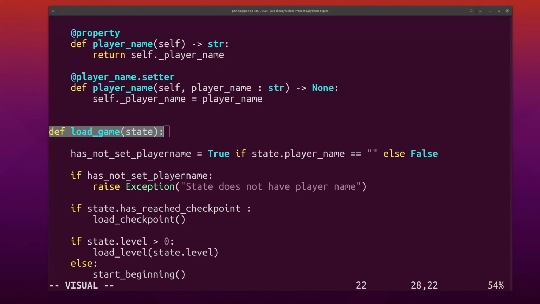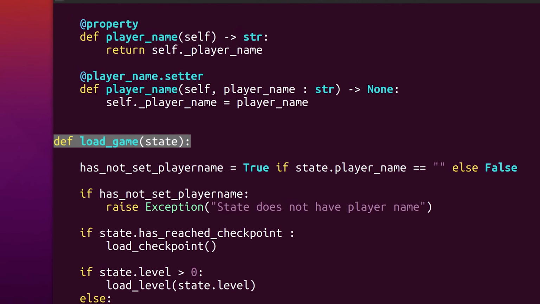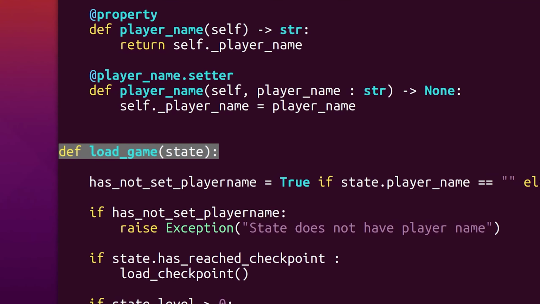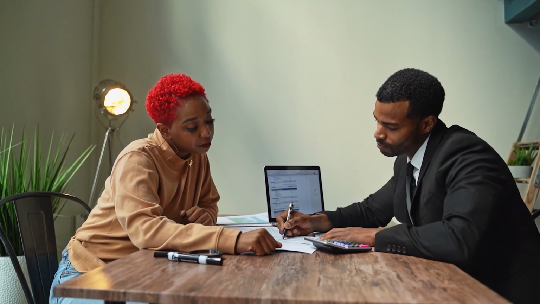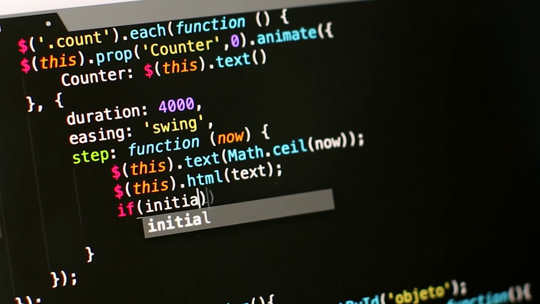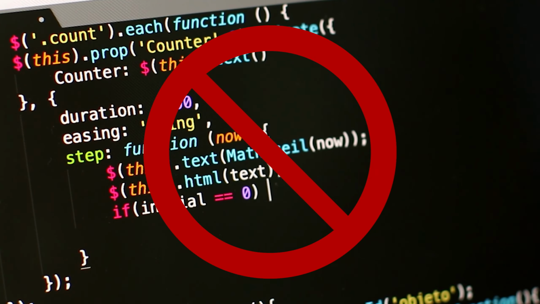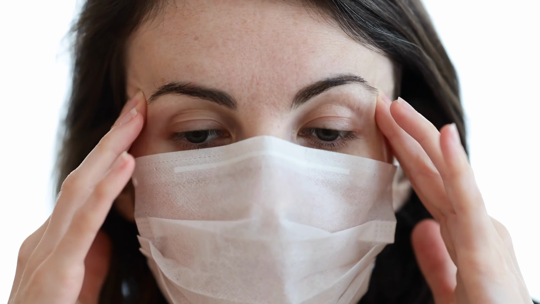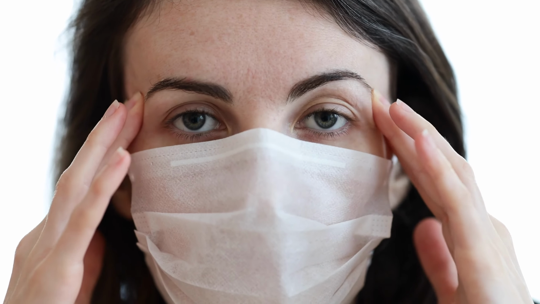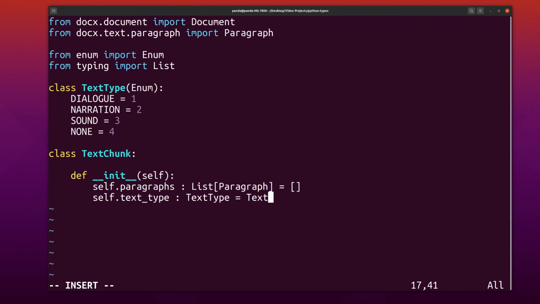Going back to the example of this load game function, we can see if we want to consume this function, not knowing the parameter type makes it harder for me as a consumer of this code to use. Most engineers are going to be working in a team. If you make code that's hard to read or maintain, you're going to be doing a disservice to your colleagues. Inversely, if you're reading code that's not easy to read, then your job is harder, which is probably something you don't want. Now let me play devil's advocate and present the downsides of type hints.